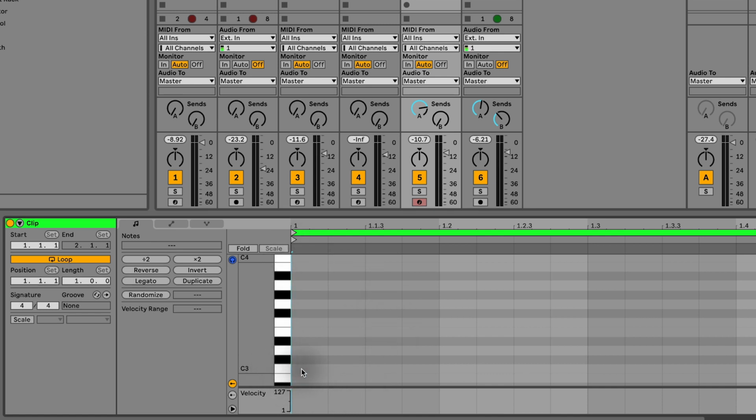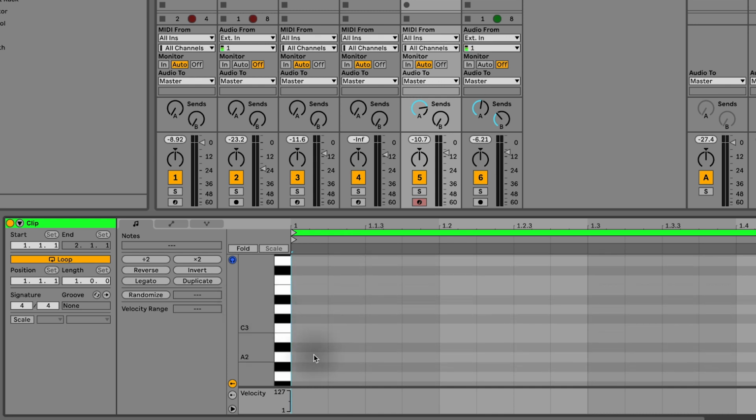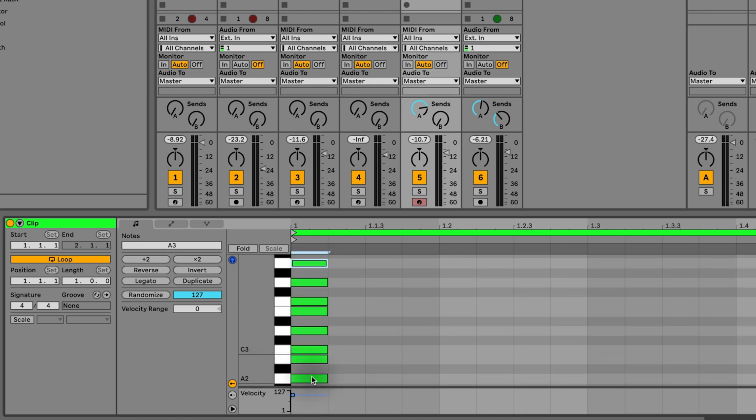So C major looks like this: C, so all of the white notes are included in the key of C major and none of the black notes. I'm going to press Command A to select all of those and delete. And there is an equivalent for minor, which is A minor. So if we do the same, but starting from A, then we have all of the notes that are in the key of A minor, okay?